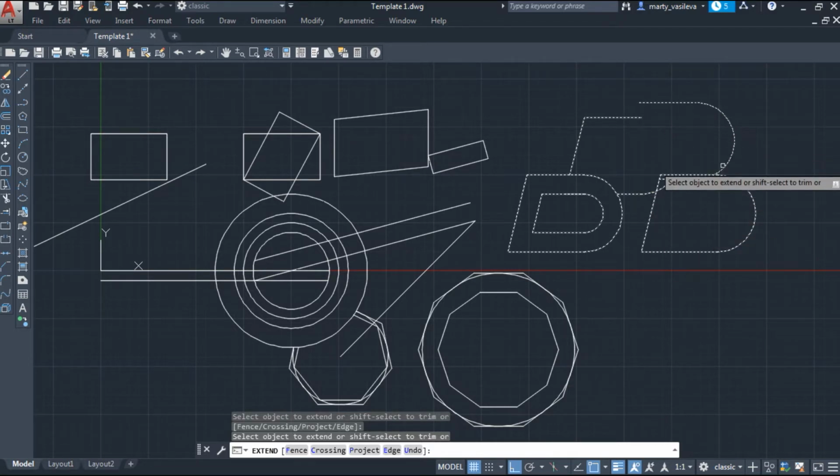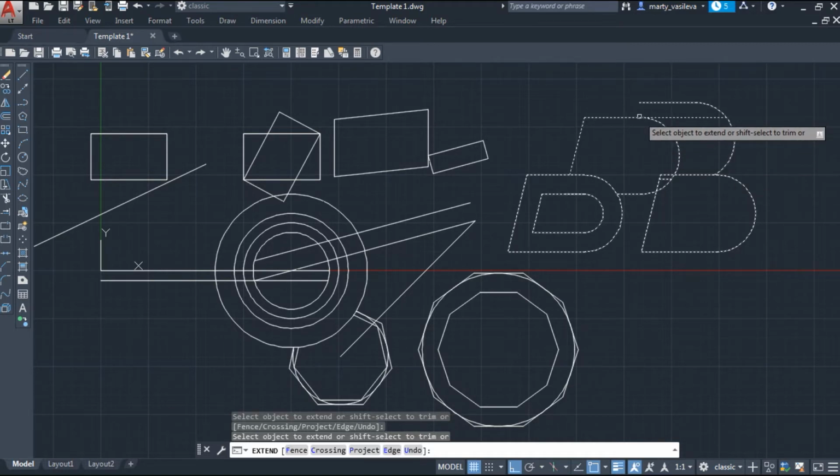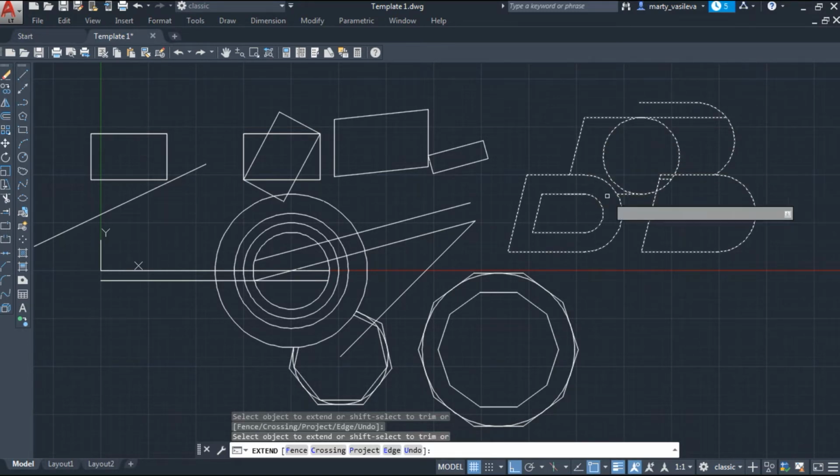Every dash point is an extending area. So if I click on that side of the circle, it will extend this way. If I click on this side of the circle, as you can see, it extends the other way to the nearest point. If I click this side of that section here, it will extend to the nearest extension area which is selected.